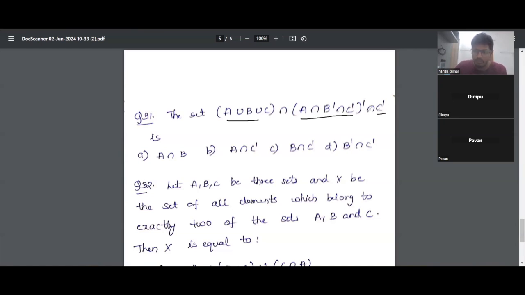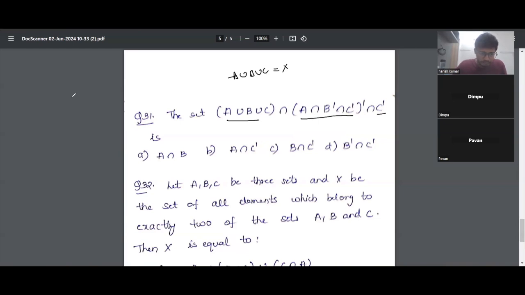Now in this we can use two concepts. First, we can try to use the properties. Last time I told you how to use properties. You can consider A union B union C as a set X, and then use the properties. But the calculation will become a lot. So in order to do this question in a simple way, we will take the help of the Venn diagram.